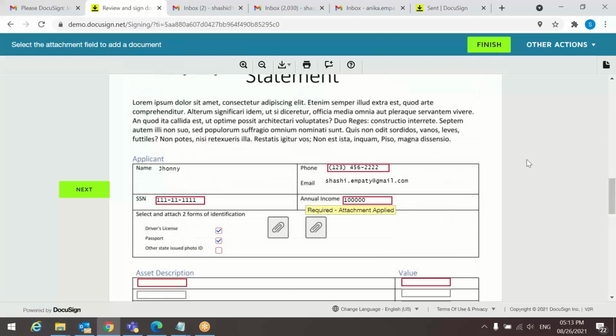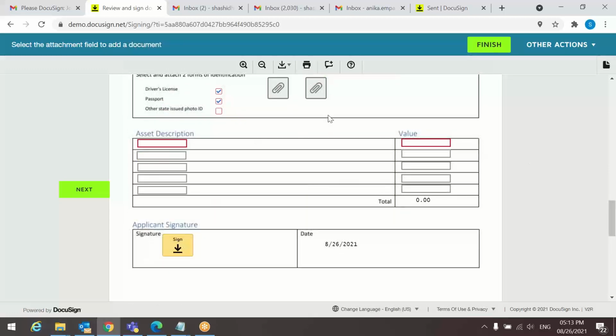I have attached the documents, and this is the asset description and the value. Asset one is mandatory, so I'm giving $100,000 or something. Let's say two. These others are optional, but I'm giving everything.